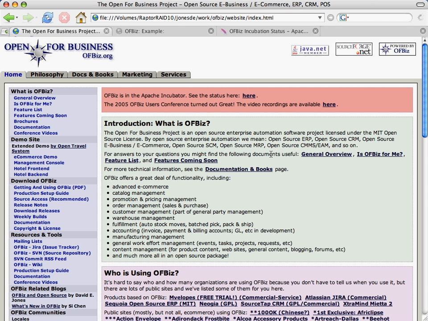The Undersun Consulting is independent of the Open for Business project and does not own it. We've tried to keep them very separate over time, keep the business interests separate from the software itself. OFBiz has been running since the 13th of May of 2001. And over the years, a number of other people have become involved with it, and it has truly grown into a community-driven open source project.